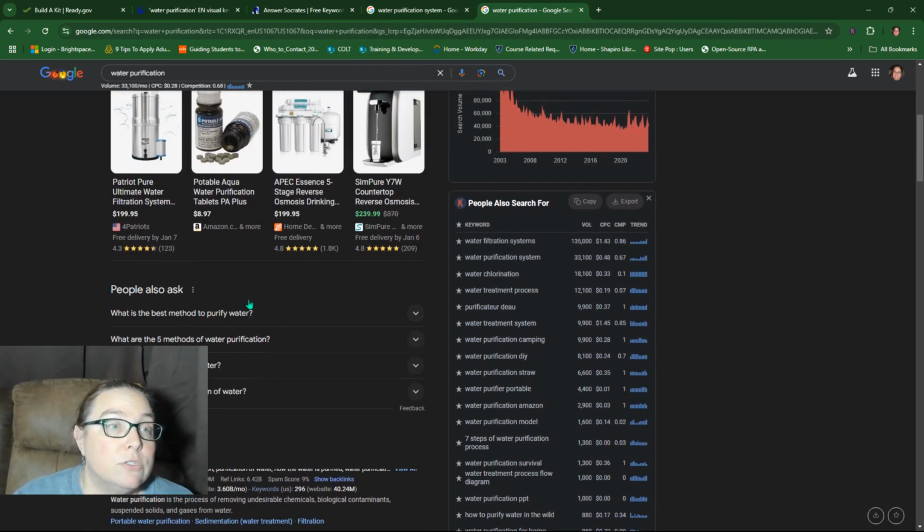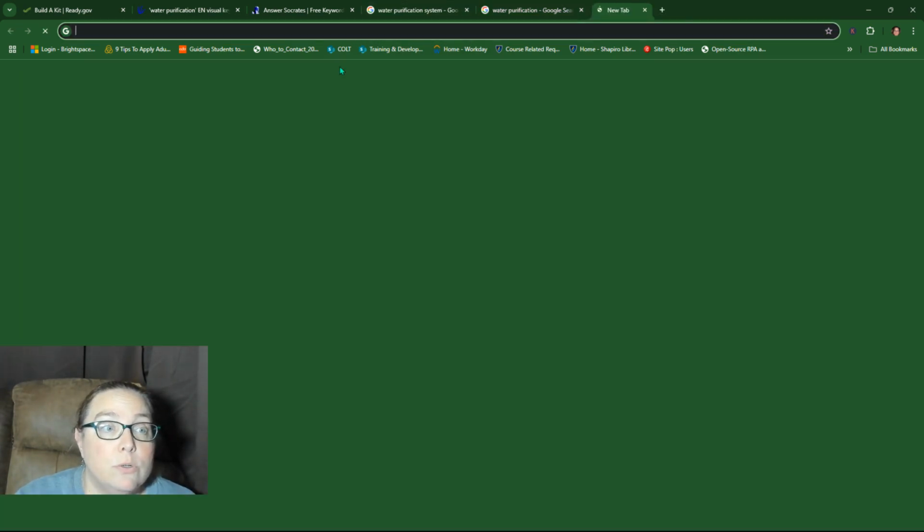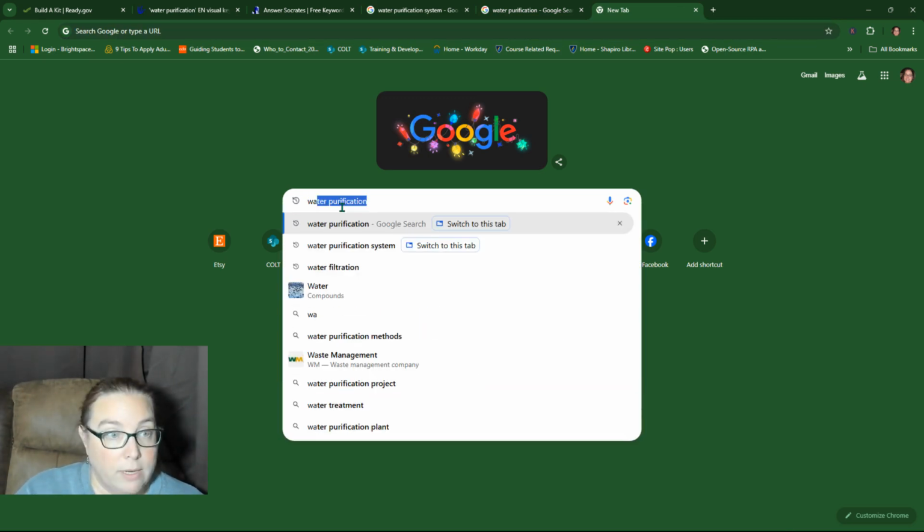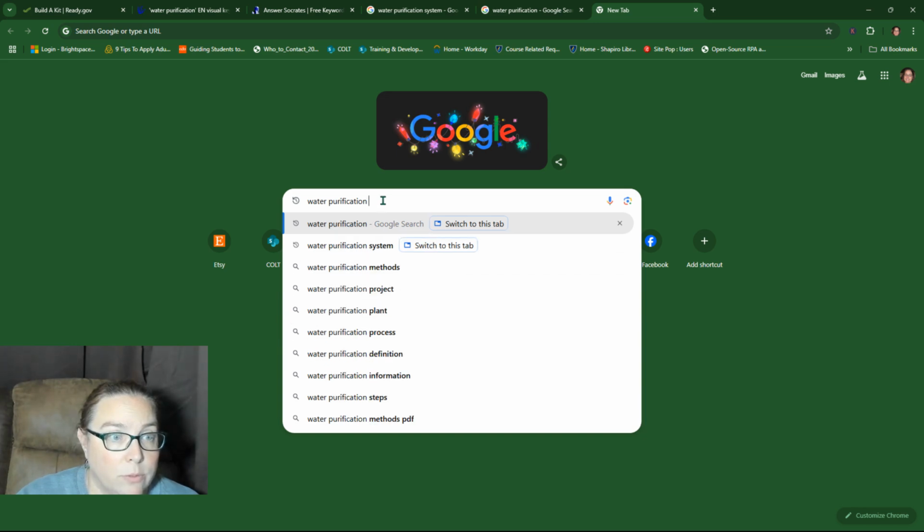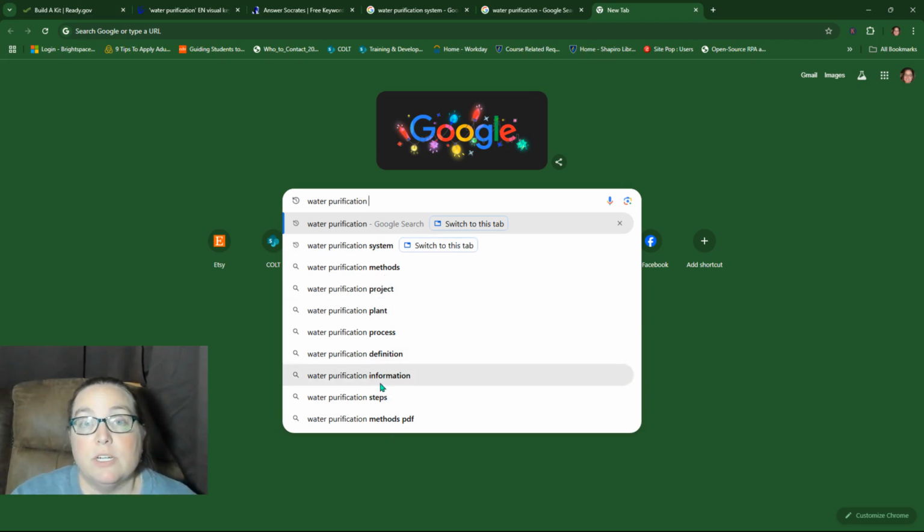So you can come in, you can search that way. You can also do what I was showing you there, right? So water purification, and then you can see right here, that's not working. Water purification space, and then you can see water purification methods, water purification project, water purification plant. So Google has recommendations.